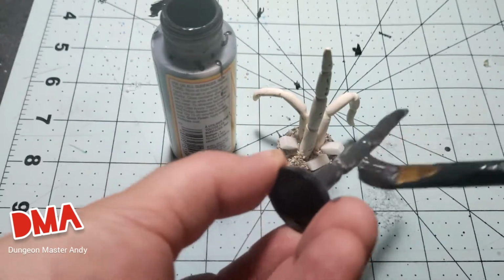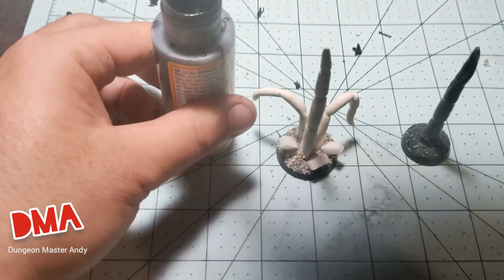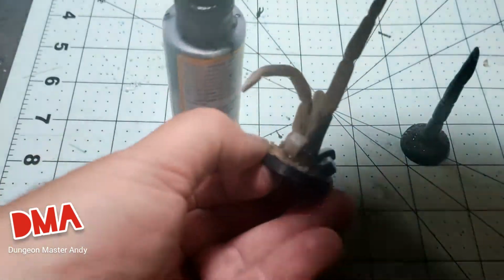Feel free to get really liberal here. You want to put on a nice thick coat of Mod Podge. You may even have to put on 2 or 3 coats if you really want these to last a long time.